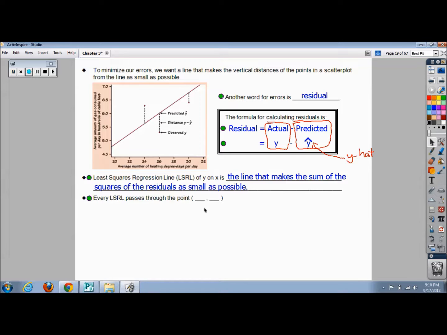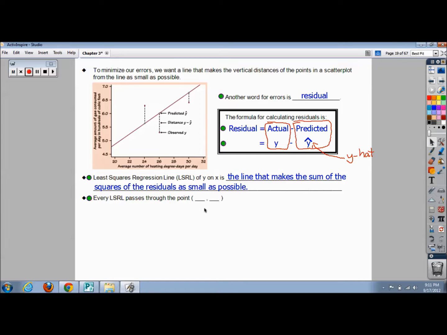Okay, unless your points make a straight line, then the sum of the squares will be 0, because there would be no error for every point if it is exactly on the line. Now, if your points are deviating a little bit, then there's going to be some error you can't get rid of. Okay, and you can minimize it as much as possible, that it's as close to 0 as you can get it.